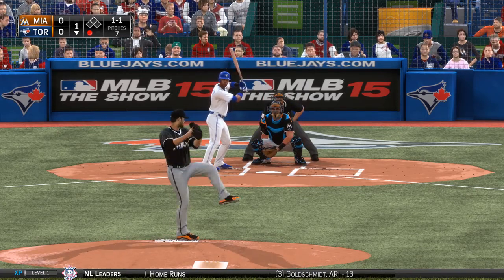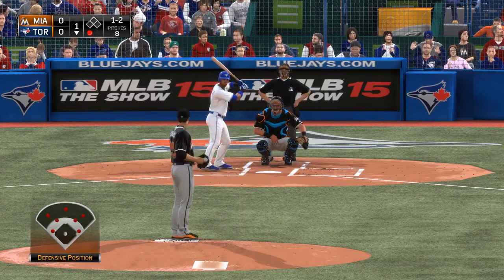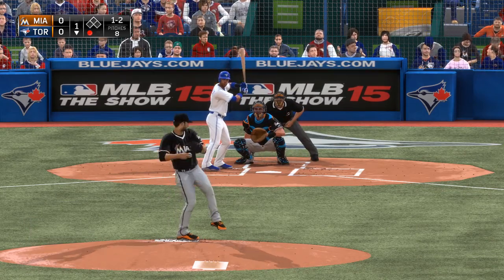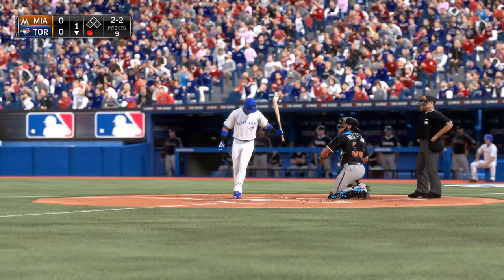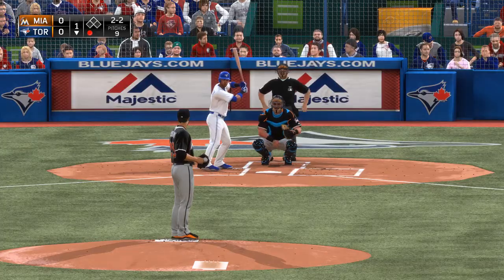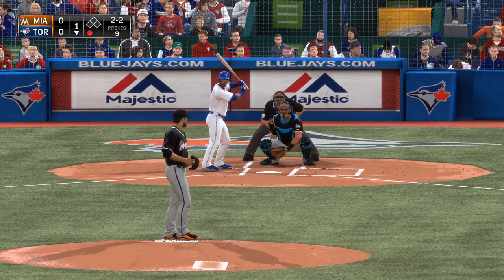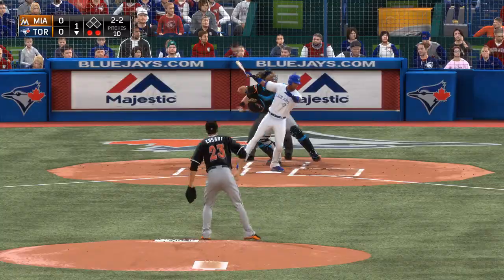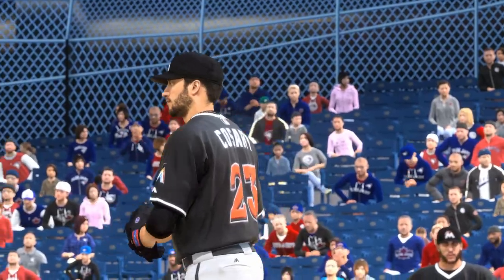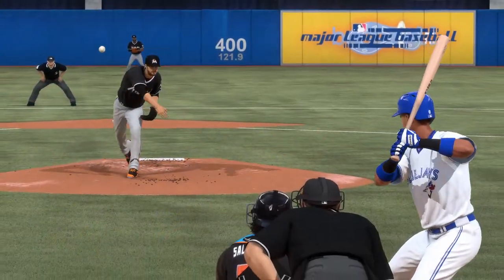The 1-1. There's a swing and a ball lifted to left, but back in the seats, out of play. It's 1-2. Here comes a 1-2. That misses, and we're even at 2-2. Sets the 2-2 pitch. And a swing and a miss as they caught him reaching that time, and there are 2 away. Now you can tell already, he brought the good fastball. That's back-to-back strikeouts here in the first, and he's looking sharp early on.